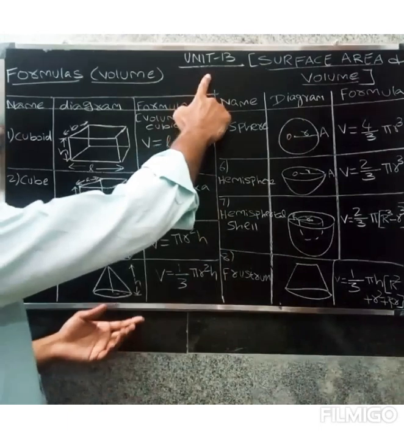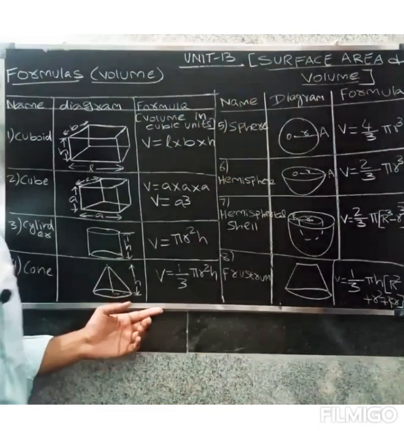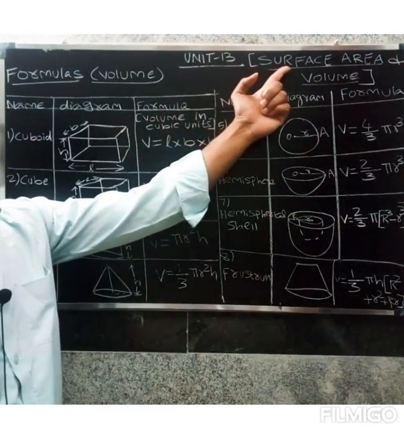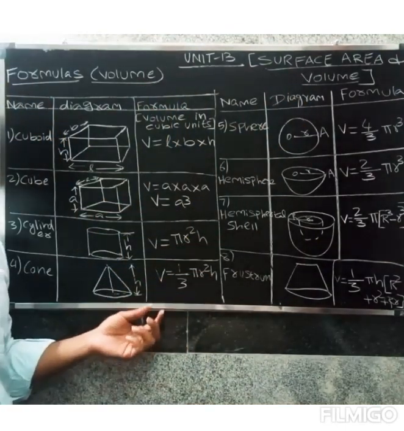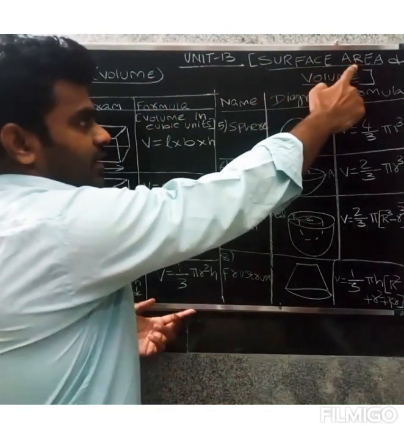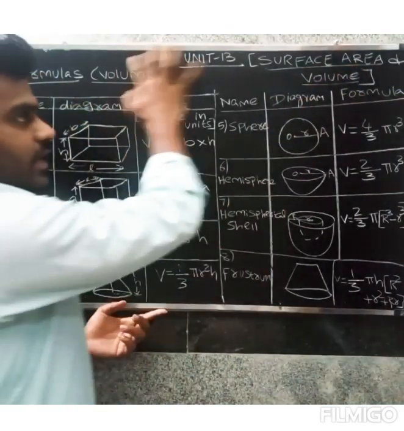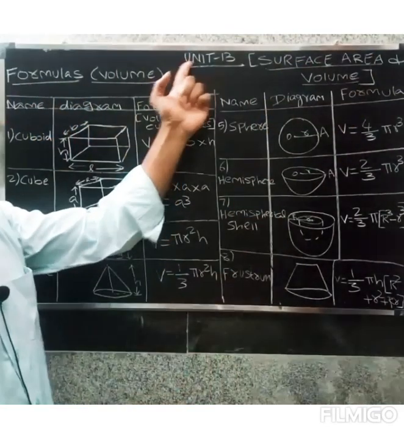Welcome friends to Unit 13 on surface areas and volumes. First, I'll give an introduction about the formulas. So what is surface area? Surface area means the outside area that covers an object, for example the border.